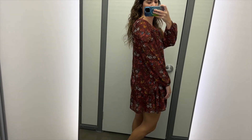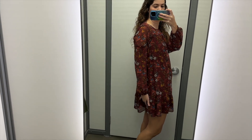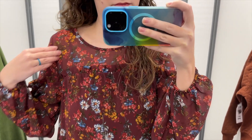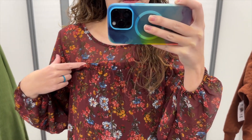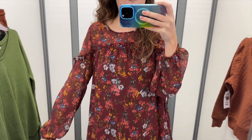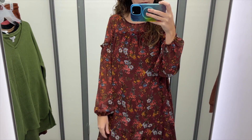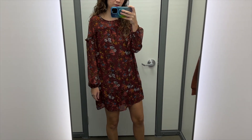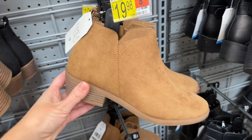The length on me was okay — I'm 5'8" for reference — so I wouldn't mind it being a couple inches longer. Because the top is sheer you can see my bra strap, but because of the color it kind of just looks like part of the dress. I love how the sleeves are sheer. The flowiness makes it super comfortable, which is great for Thanksgiving, and I would pair this dress with some tan ankle boots.